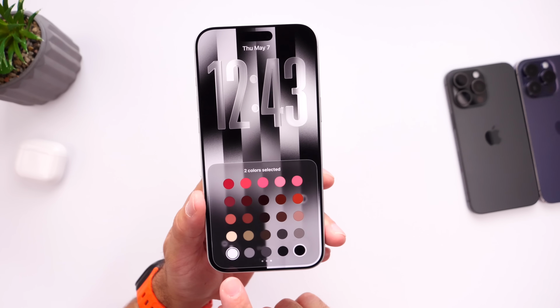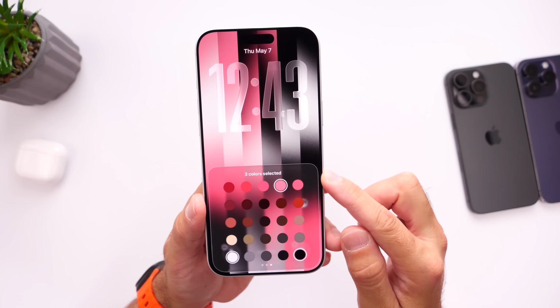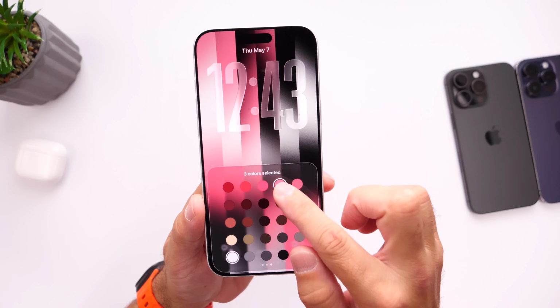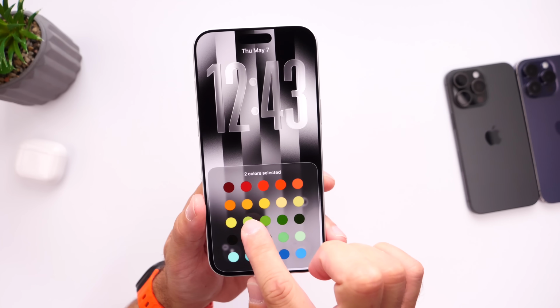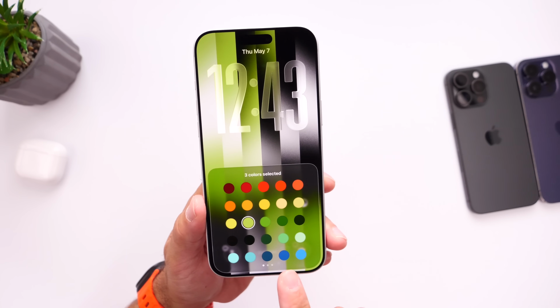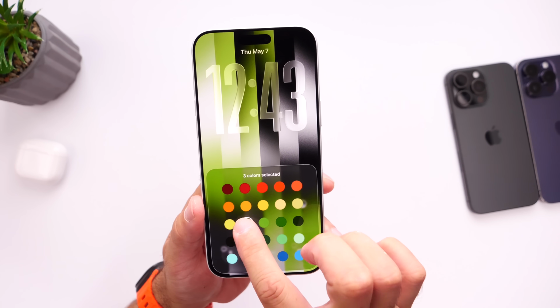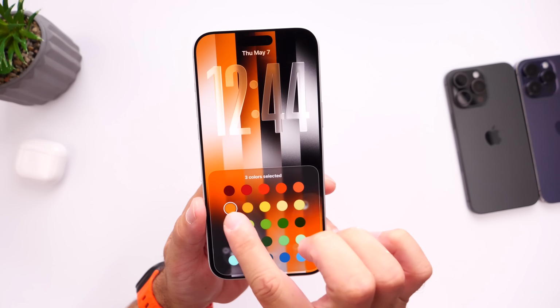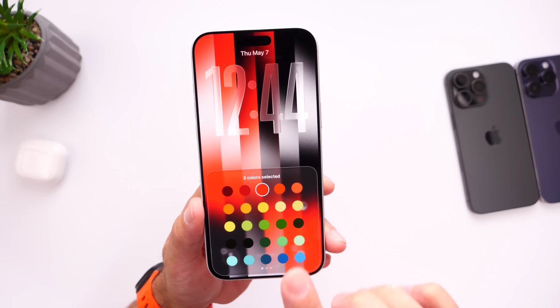So right now I have black, white. Let's say I want to add one more color. Let's go with pink here. Add the color pink. You see right there, that combination looks very nice. But let's say I change my mind and I want to go with something more like, let's say, a green, just like so. And you see there, the color green blending in with black and white, I think looks phenomenal. But let's try more color options. Let's say orange here. One of my favorite combinations right here. Also red is one of my favorites. As you can see right there, it looks fantastic.